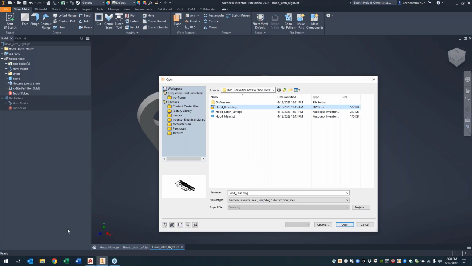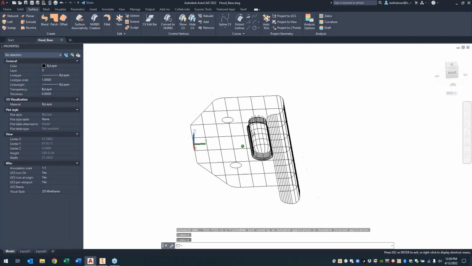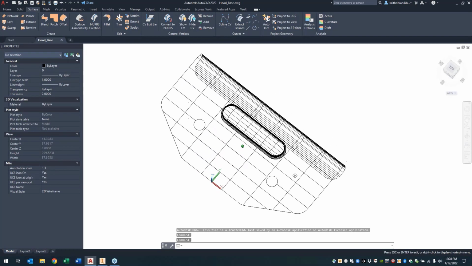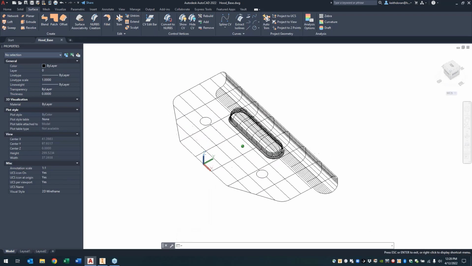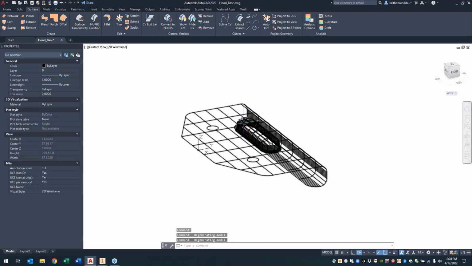So in this instance in AutoCAD, I actually created this surface model. And the first thing you'll notice about this is, one, it's not super complicated, but it does have this giant bulbous lance in the middle of this shape, or this kind of stamp in the middle of this part. And because of that, this stamped section will not flatten as far as Inventor is concerned. And that's fine, right? The important thing to note here is that all of the rest of the areas around it that do function in a linear deformation space will flatten, okay? So with that being said, I'm just going to close this file out.